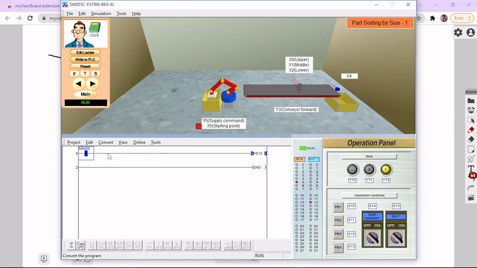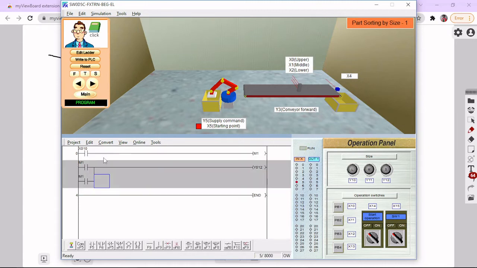So here is the relay arrangement. Now X10 will output into relay M1. So relay M1 would now be the input contact into Y12. So you can see that it's going off. Why it's going off is because my X10 is a push button, so let me just latch my M1 here so that Y12 can stay energized.